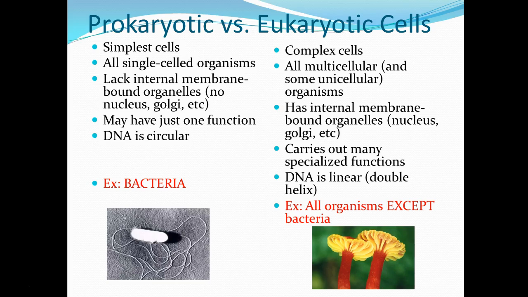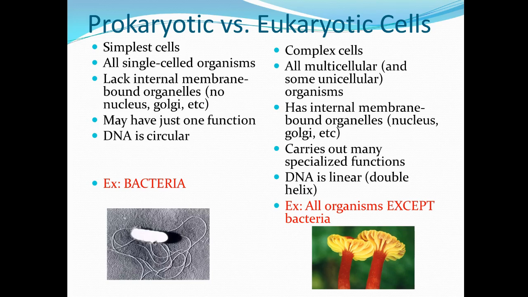There's only one example that you can come up with for a prokaryotic cell, because there's only one kind of organism that exists that's prokaryote, and that is bacteria. On the right, you see eukaryotic cells. And eukaryotes are much more complex. So if you see a drawing of a eukaryote cell, you're going to see all these organelles inside that we talked about earlier in targets 3 and 4.